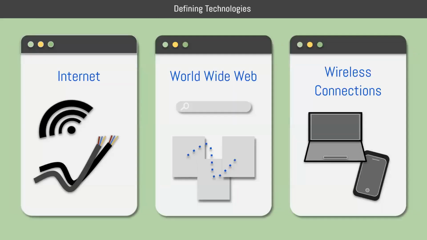Well, that's it. Those are the basic technologies in a nutshell. Hopefully, they're no longer as mystic as they seemed before. In the next video, you'll learn more about how these technologies may be vulnerable, but also how you can keep yourself safe while using them.